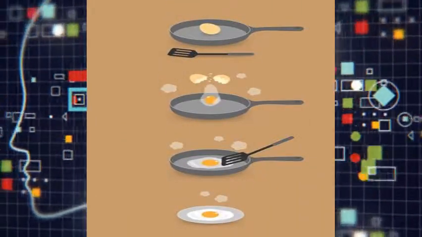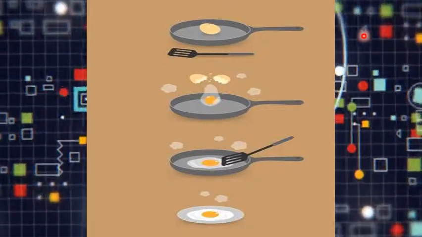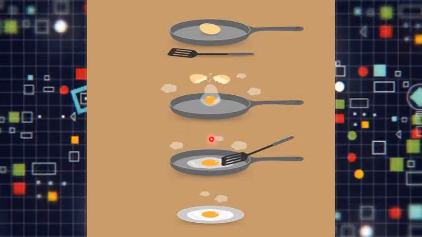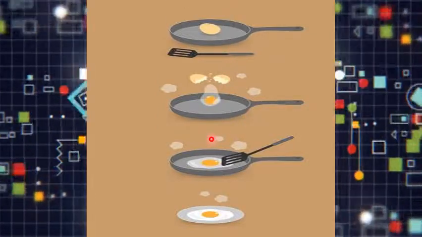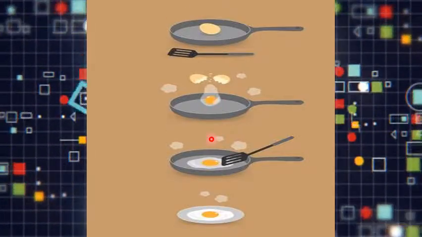Now here we have an example of a half fried egg, and you can see that the steps are different. Okay, we are not going to mix it with ingredients, we are directly just pouring this egg onto the frying pan.